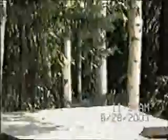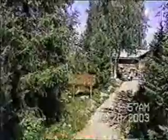Another view of there's Fischer, and as you can see, Fischer's cabin on that sign. And then we have our tools for a nice filleting table. I'm taking another look as I walk up the path of the cabin.